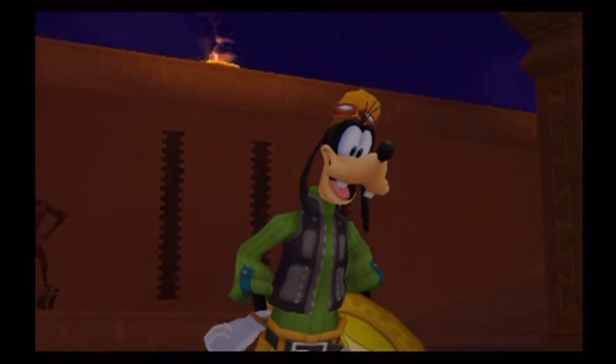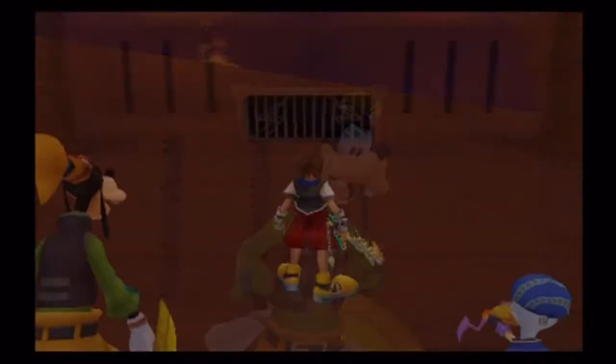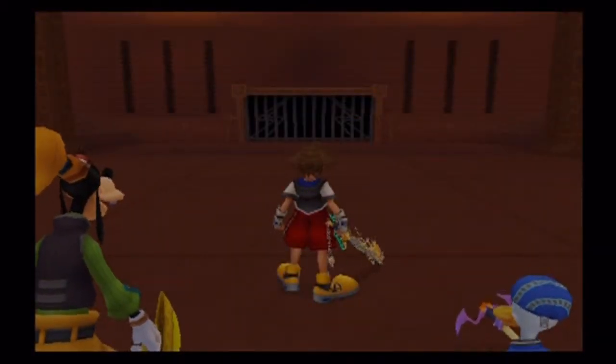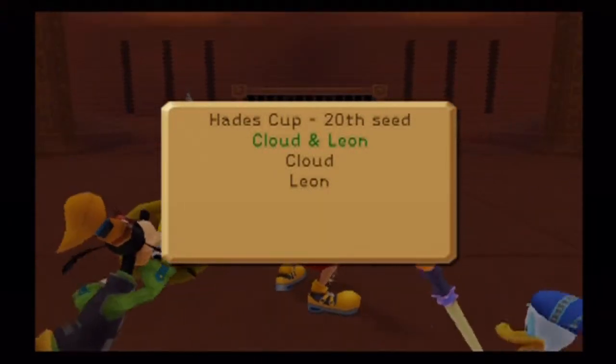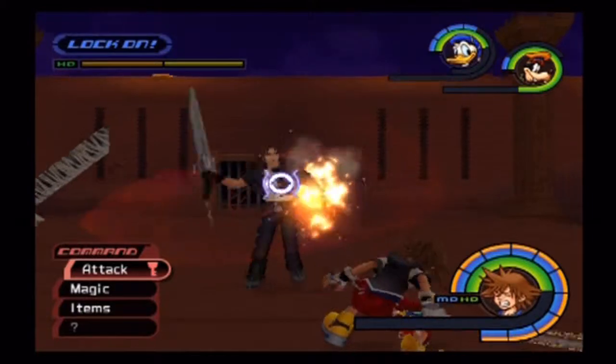Ultima Weapon's a little bit strong. And remember, I'm a little bit over-leveled. We were getting a lot of strength upgrades as we continued on. Okay, what are we on? We're on Cloud and Leon. Ah, right. They fight together. This should be a barrel full of laughs.